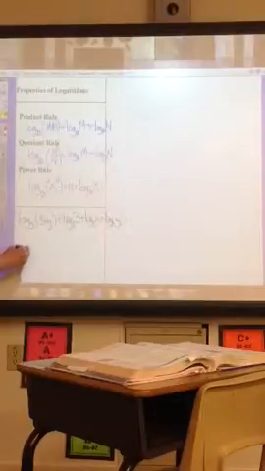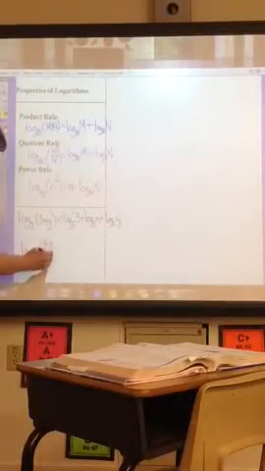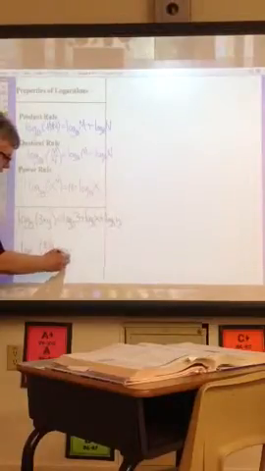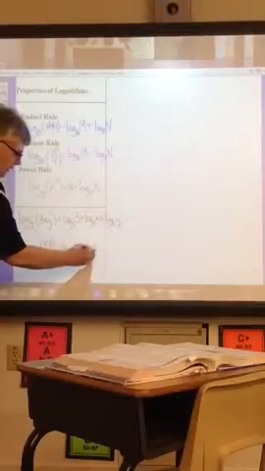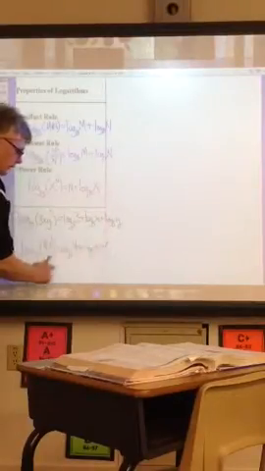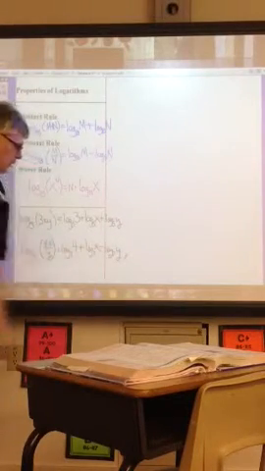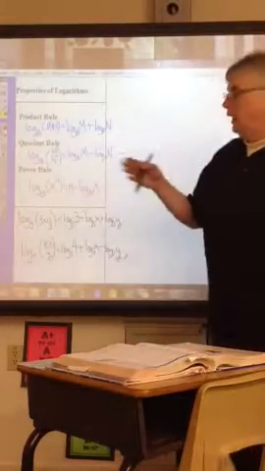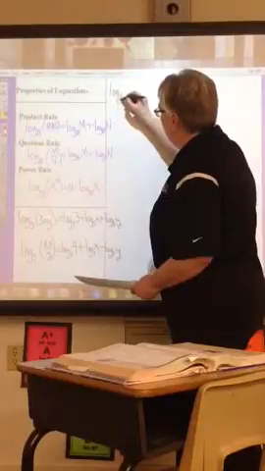Another time that would deal with the quotient rule and the product rule, we have a product in the numerator, so we'll have the log base 7 of 4 plus the log base 7 of x minus, since this one's in the denominator, the log base 7 of y. So the first half of your homework is going to be asking you to expand. I want to do one more that we have to expand.